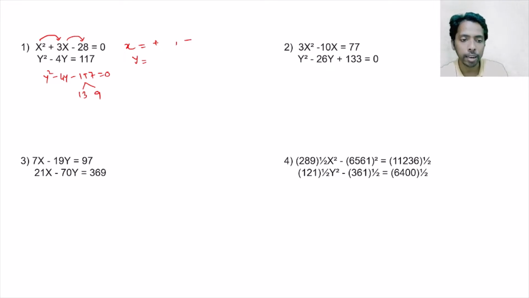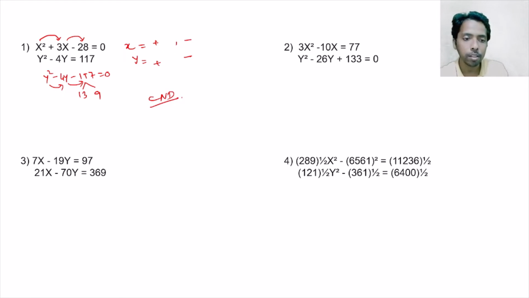So 13 and 9, yes, one sign change, positive to negative and negative to negative, no change. So here also positive and negative. See one thing, that x also gives two different signs, y also gives two different signs, and irrespective of whatever the condition, we can take any possible choice. That means if we take x value positive, I can take y negative. If we take x value negative, I can take y value positive. So there is no definite relation, so cannot be determined is the answer here. I hope this is clear.